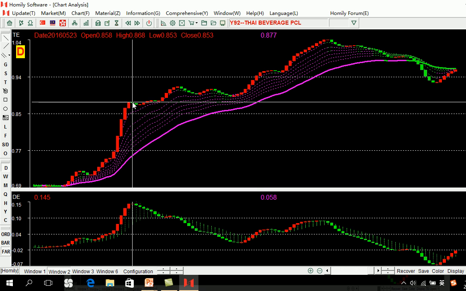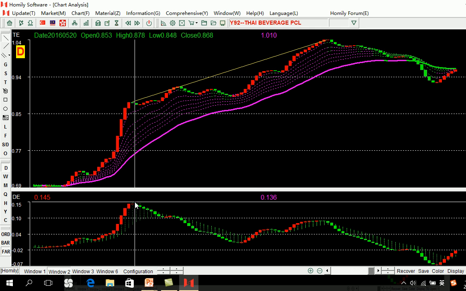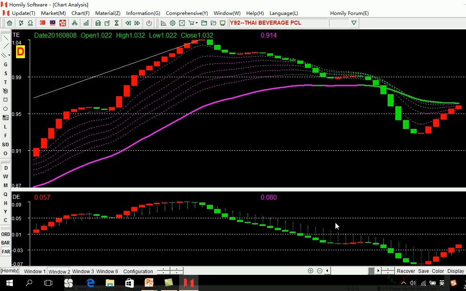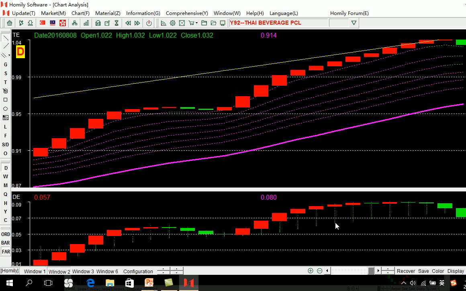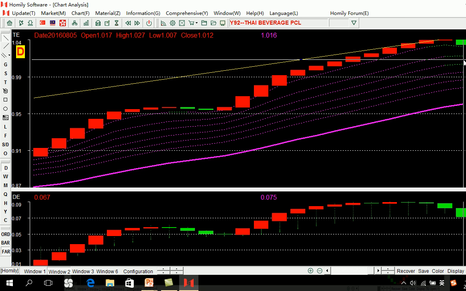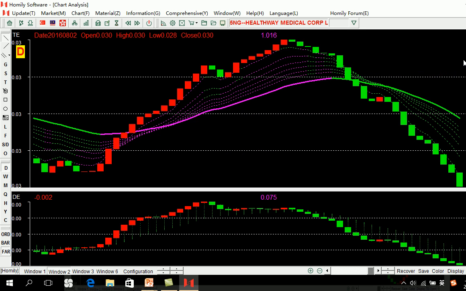This one, top deviation, right? So we see here, this is the top deviation. Here do we sell out our stocks or keep a small position? We should sell out because the top deviation means that the price may go down, right? So if you see the sell signal appears, you should sell out your stocks. So here, can we sell out our stocks or not? Yes, we should sell out our stocks.